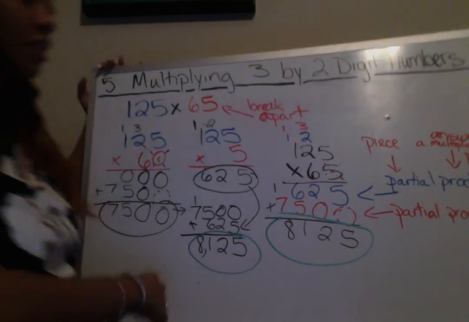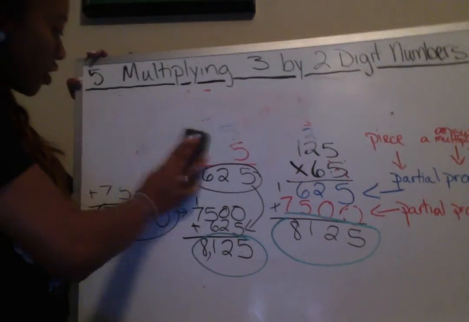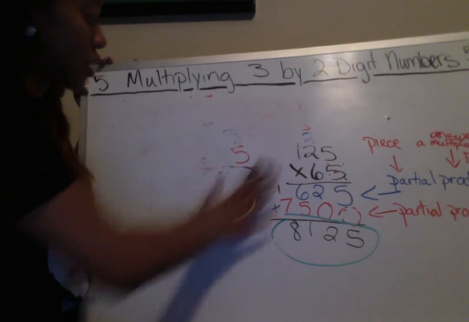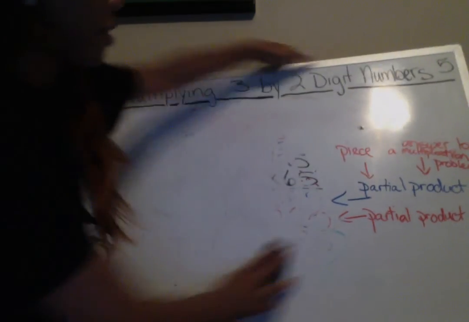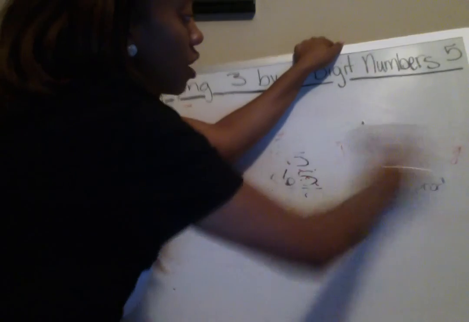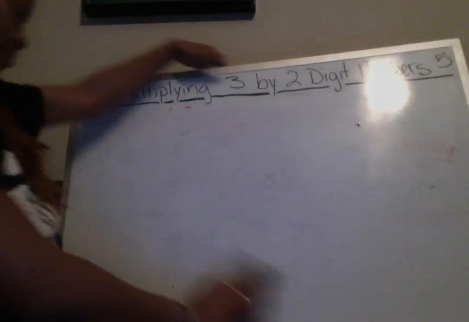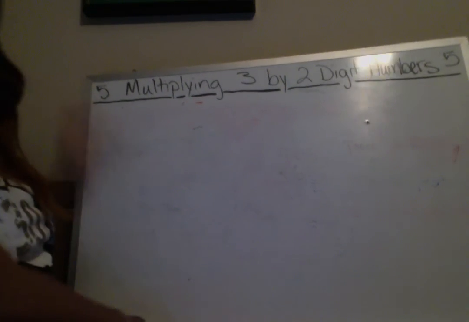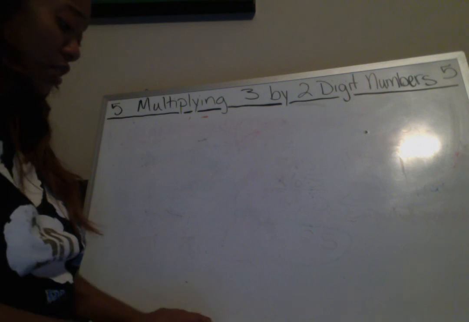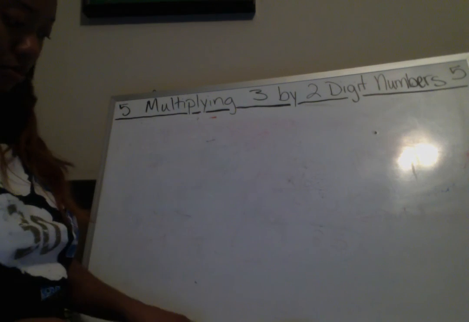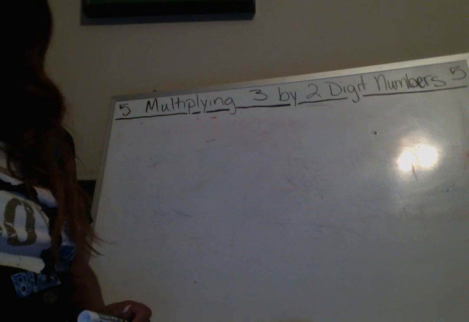All right, now I'm just going to write down 3 problems. And I want you to pick one of the strategies to solve it. You may also model draw. We've been talking about model drawing in the classroom. You may also model draw to show me how to solve that problem. Up to you. Model drawing is really good for word problems. But if you like to model draw, since I don't have a word problem right here, you can still do that. All right, let's get you some problems.